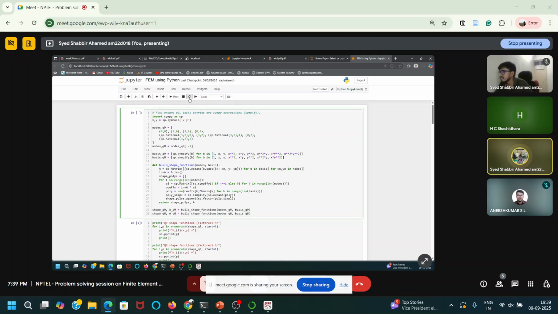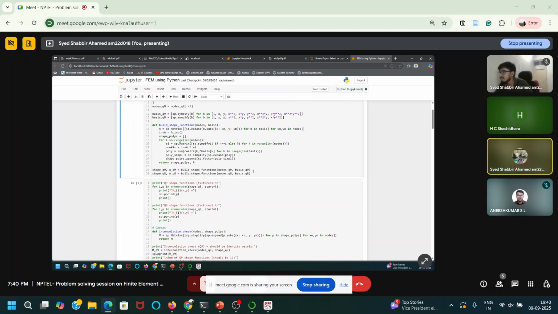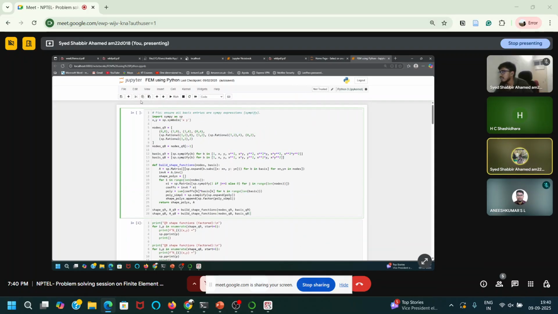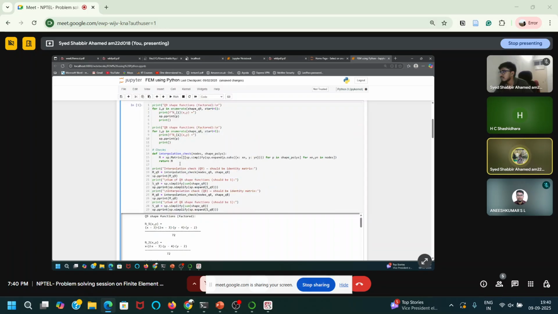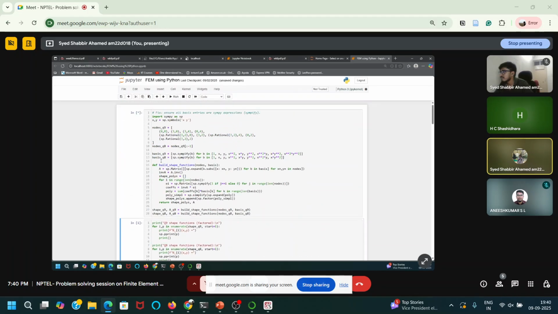Let's say I'll just restart this kernel, because I have already run this. So I'll restart and run this. You can see that this star mark is there, it means it is running. Now it has completed running.